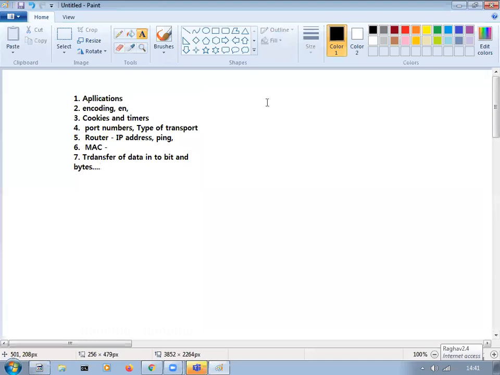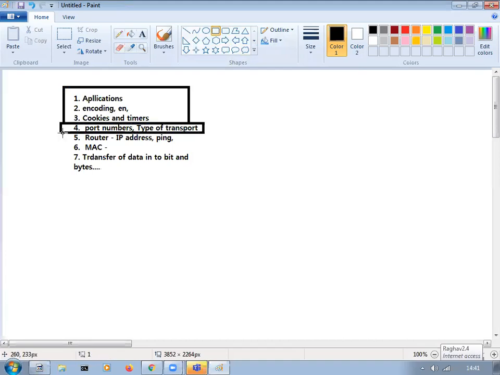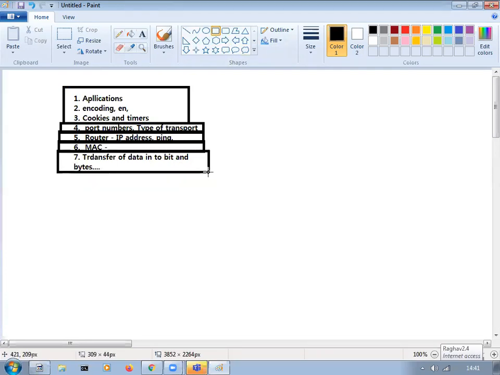So all these things we said in real time: these are called the application layer, and this particular part is called the transport layer. This part is called the network layer. This part is called the MAC layer, that is, the data link layer. And this is the physical layer.